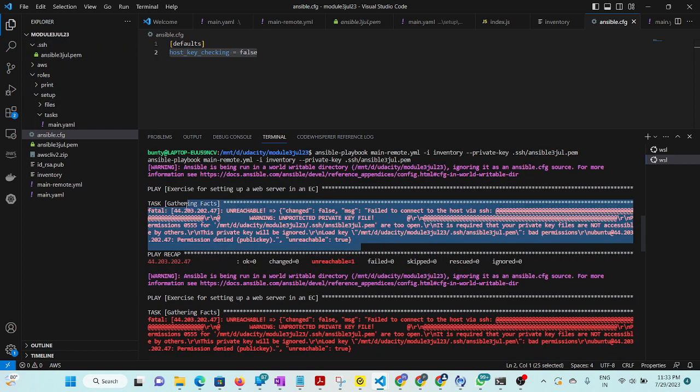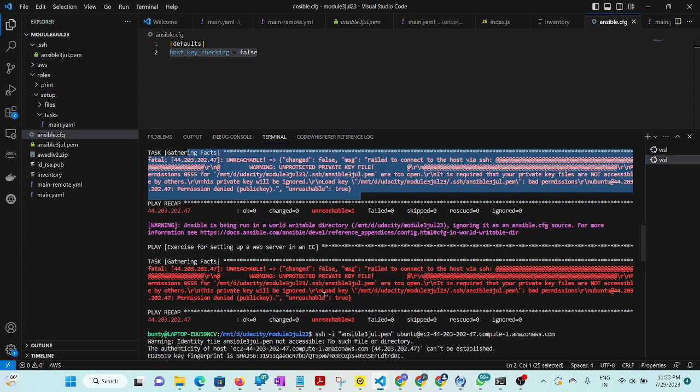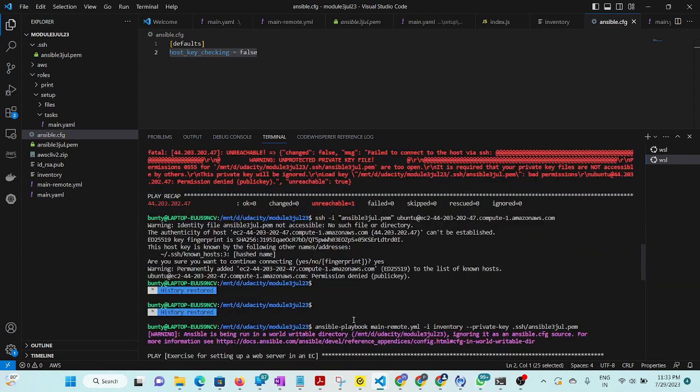Then I was getting this error again, and once I had placed this, I was getting another error. So these errors I was getting.